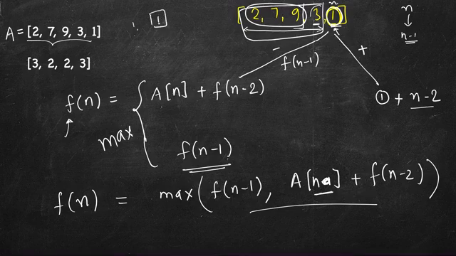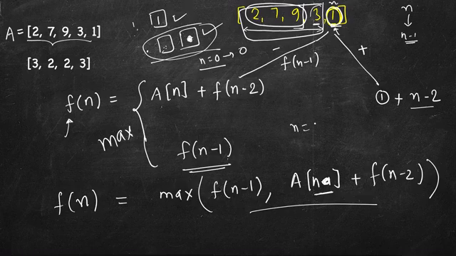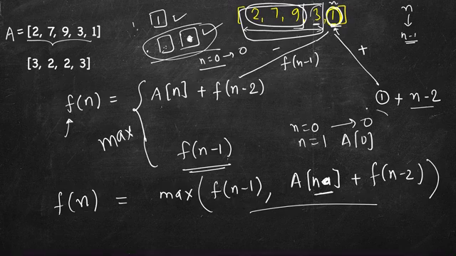just one element or just one house, then it will always rob that. If there are two houses, then max of these two. So these are the base cases. In fact, you don't need even this base case. Here you will add this number and max of 0, that is 0. If n is 0, then it's 0, nothing to rob. So the base cases should be n equal to 0, then 0, n equal to 1, then a of 0.